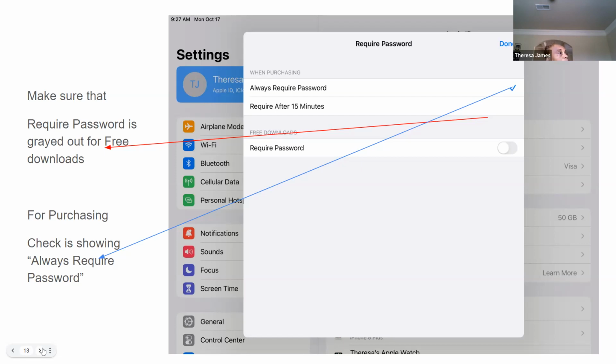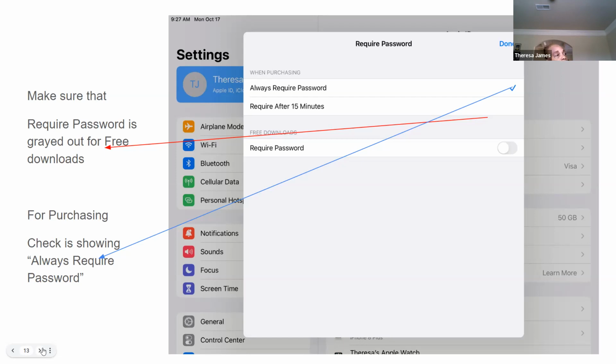Now let's say you want to purchase an app from the App Store. They're going to ask you, and this is a must, for the password.